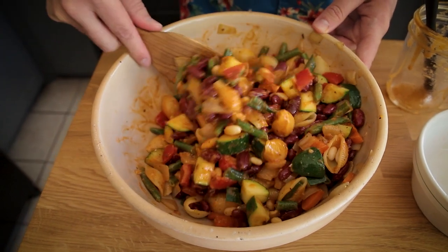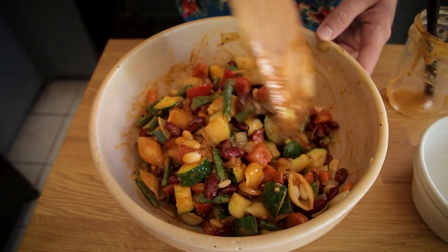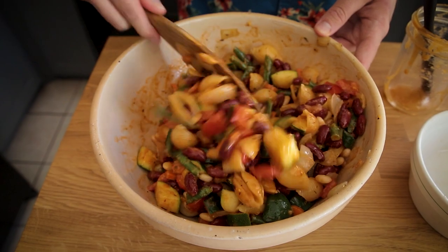This one's fairly balanced. You've got veggies, you've got pasta. It's just like a pasta dish that's cold salad formed. So ideally, you want this in the fridge 2 hours, 4 hours. It's just gonna really help the flavor. The beans, the pasta, they're all gonna absorb that dressing. But if you're in a hurry and you're hungry, you can serve it immediately. It is not a big deal.